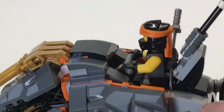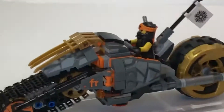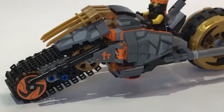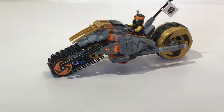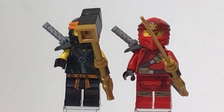He's sitting kind of nice and tightly in there — his hands do grab onto the handlebars pretty well and he's in a sitting down position. I actually like that. With other motorcycle styles they've had in the past, they forced the Lego driver to be standing because they just couldn't get the bend correct, but this one he can sit down, and because of the detail on the side it still looks like he's standing up.